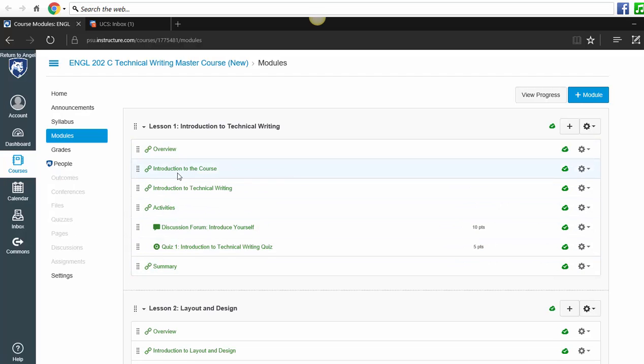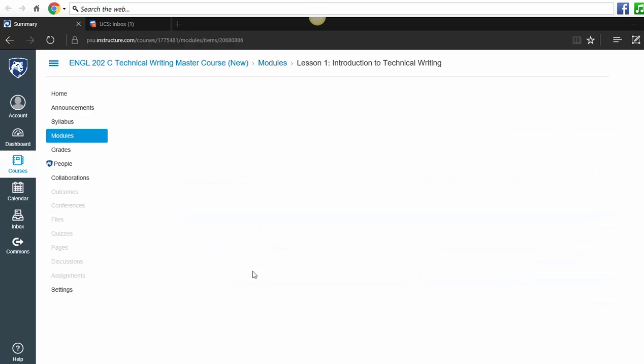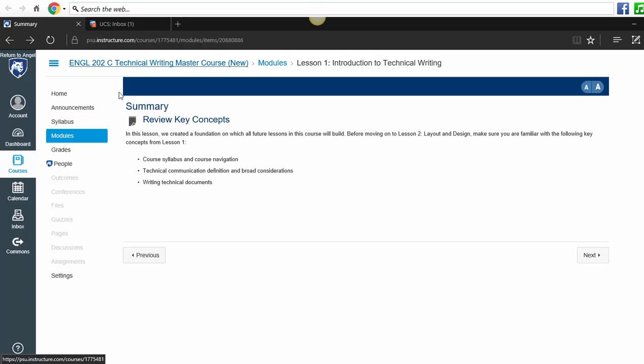But all of the important components of the course are just going to be here in these modules, and it's just a continuous thing. You can just click next, next, next, and work your way through all of the things. Each lesson ends with a summary that reiterates whatever key things the student should be on top of before moving on to the next lesson.